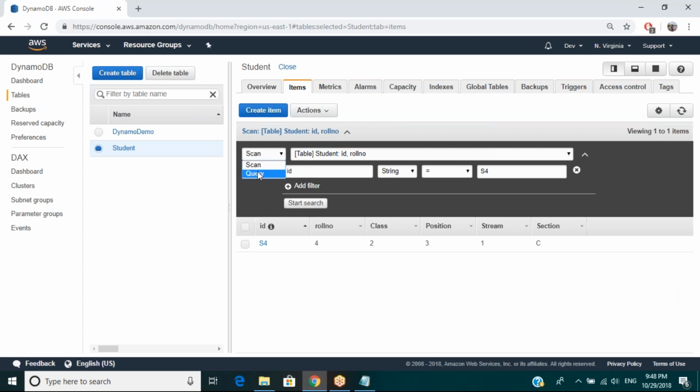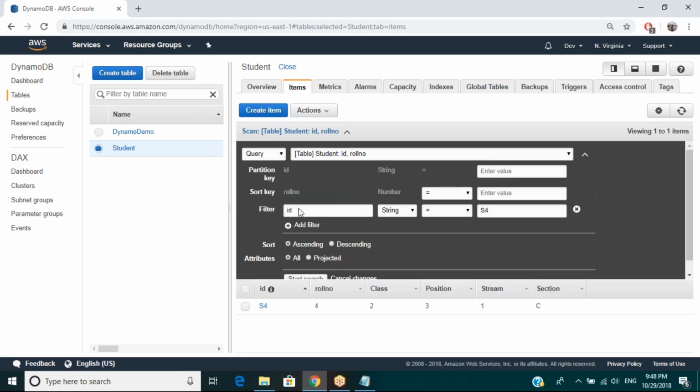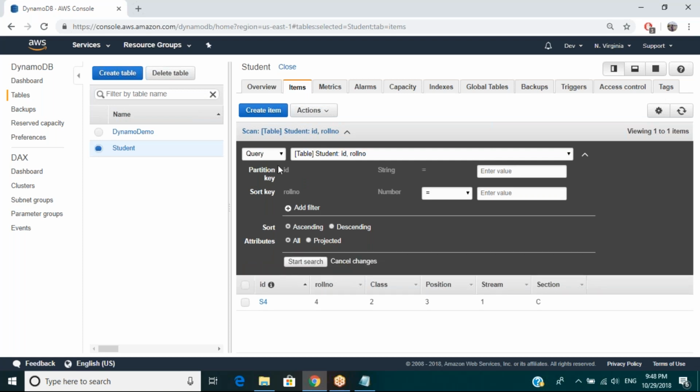Now in case you don't know all the IDs, it is best that you go through the whole table, but when you know exactly what you're searching for, you better go for this because you would be able to make use of it. So for example, it makes use of partition ID and sort key to search for it. So you can simply put S4 in this case here. You can put roll number S4, and then you can search, which will be faster that way. It will give you those results immediately.